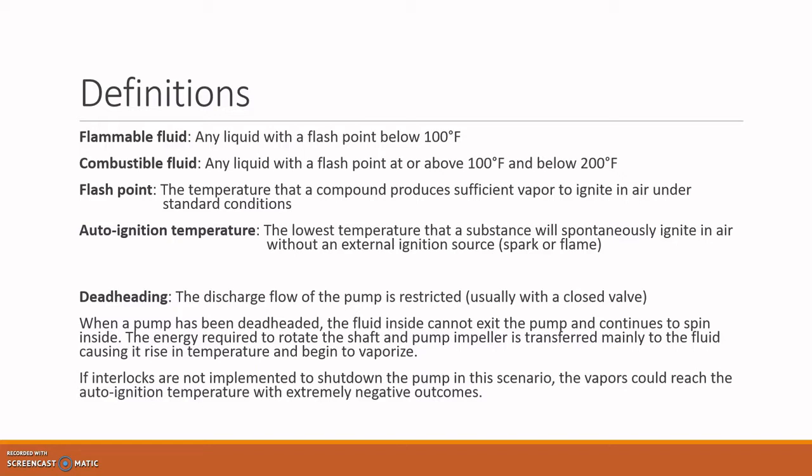And then I'm going to refer to deadheading a lot. When we talk about deadheading, that's when the discharge flow of a pump, on the outlet side of the pump, is restricted. That usually happens when there's a closed valve or there are issues with the suction pressure inside the pump. So when a pump's been deadheaded or it reaches minimum flow, the fluid inside cannot exit the pump, so it just continues to rotate and spin inside the pump housing.